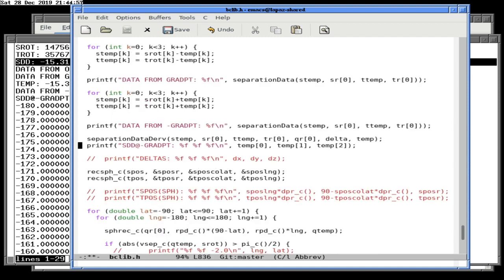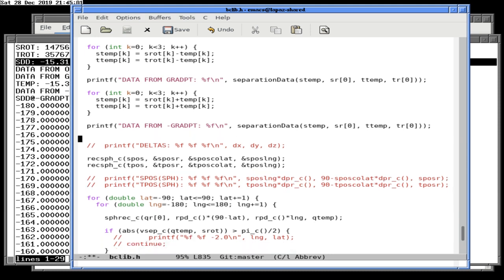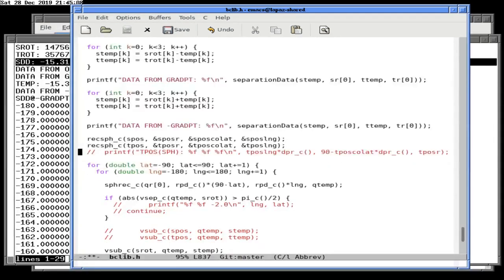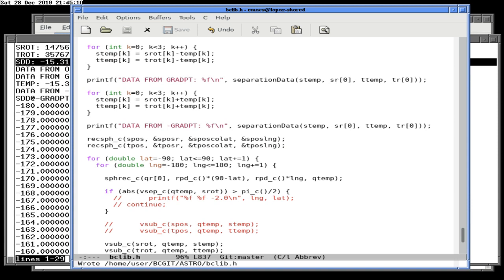And I don't think we need to compute the separation data. Well, if we're going to do it, we have to be consistent. So we're not going to do it here. I can do this. And yeah, I don't think we care about this anymore. I'm going to go ahead and commit to git now, even though I did earlier, so we have this all saved. But we have it saved from yesterday, so it should be fine.